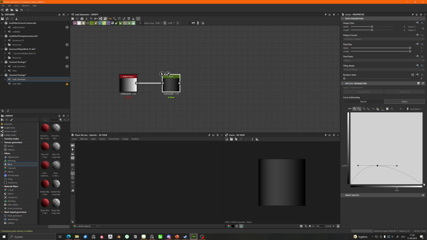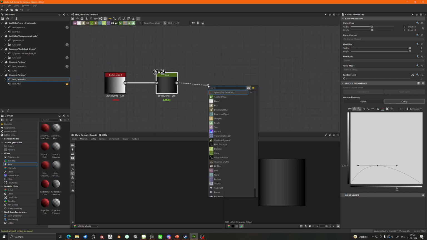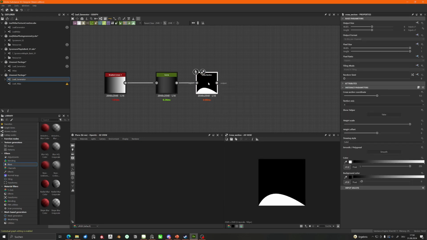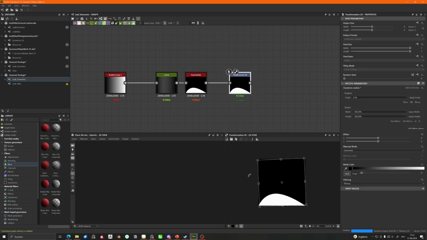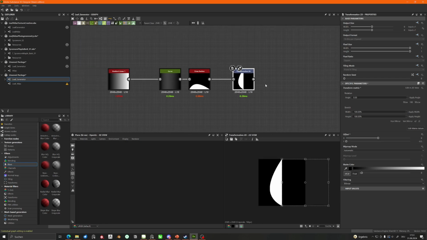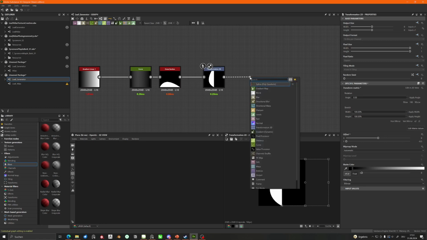So this is half of a leaf that you can see here. Next, we want to apply a cross-section to this, which will give us the alpha. And then we want to transform this, turn it around, offset it by 0.5 in X direction, and mirror it.